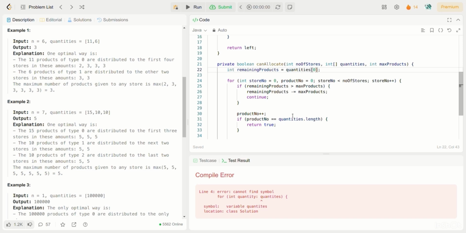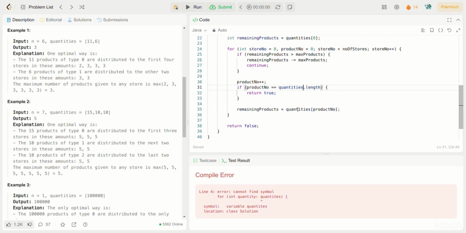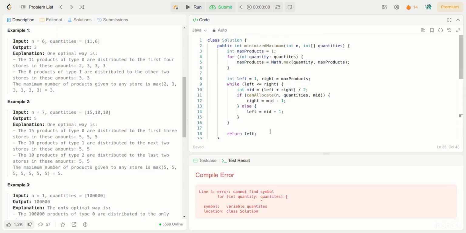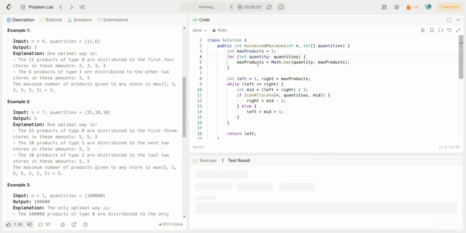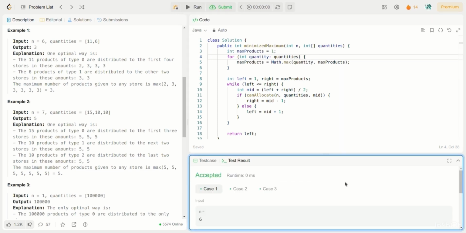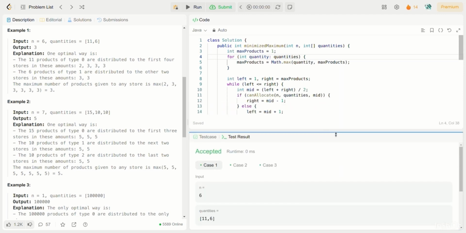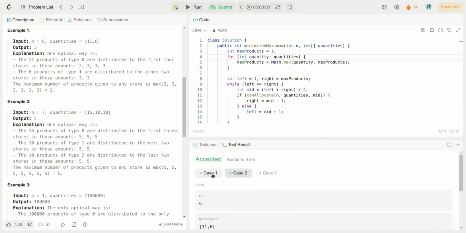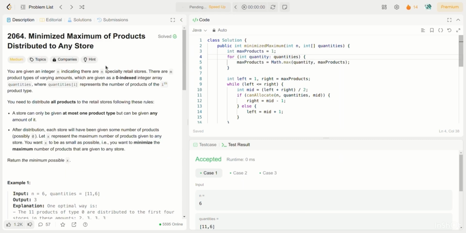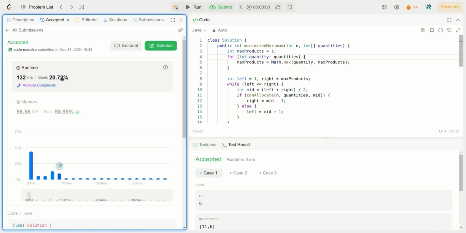It can't find quantities. I think it's in line number 4. Okay, typos. Yeah, I think our solution has been accepted and all the default test cases were passed. Let's try to submit the solution. Yeah, it also satisfied all the test cases.